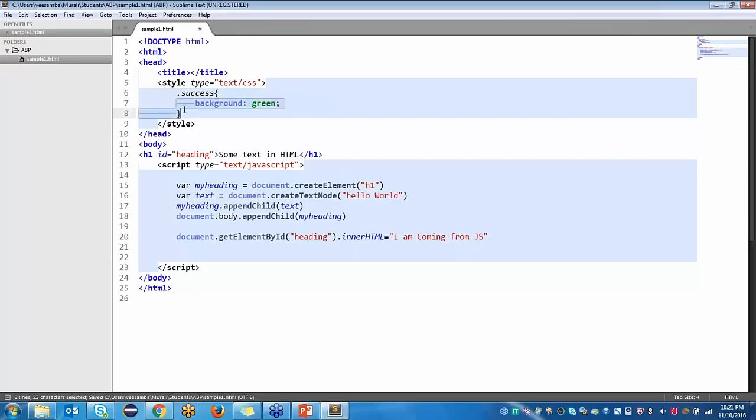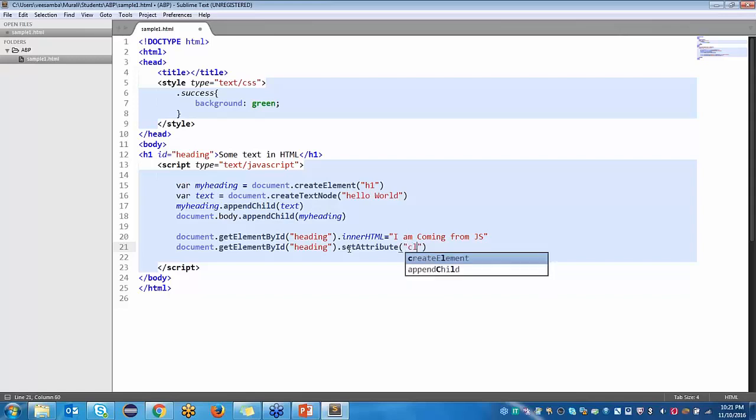So I want to add this class dynamically through JavaScript. How can it be done? document.getElementById heading dot setAttribute, and now class, for this I want to add this class.